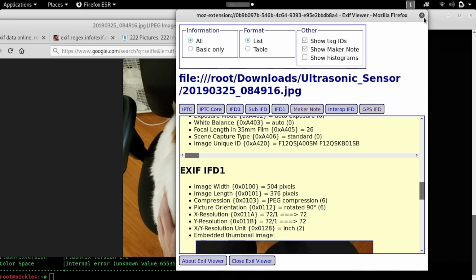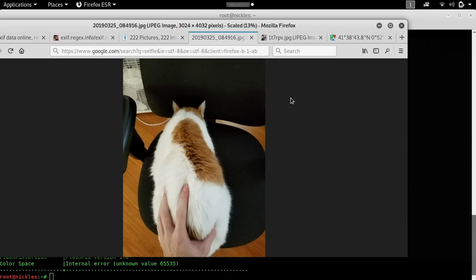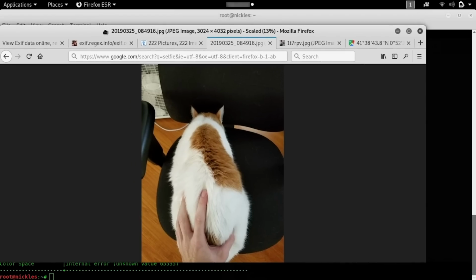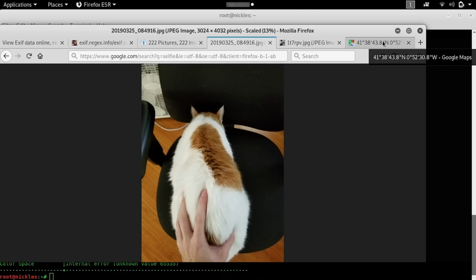Now, of course, you can use this in all sorts of various ways, both to delete metadata that might be a little bit more than you want to share with the internet at large, or to track down clues you find during an OSINT investigation that require you to actually pull this information out for yourself.